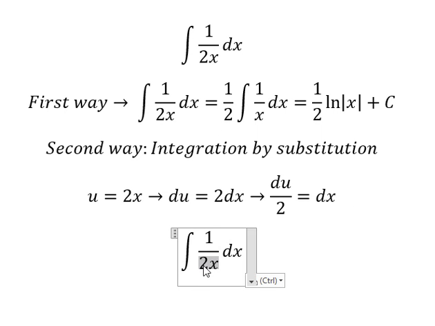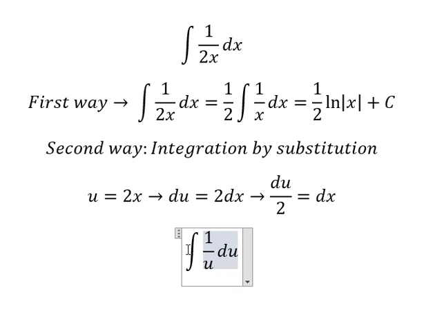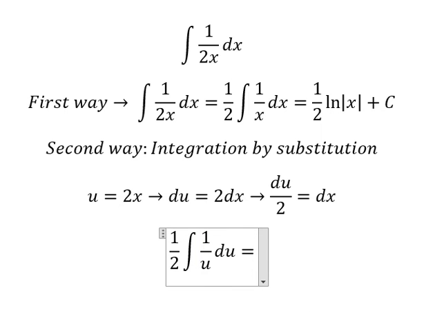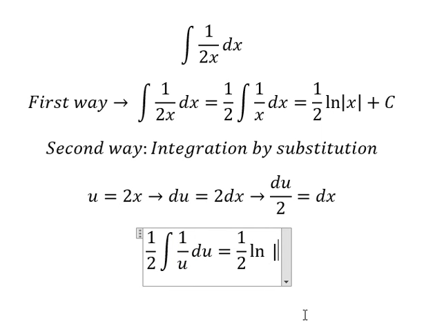So this one we change by u, the dx we change by this one. So the integration of 1 over u in here, that's about (1/2) ln of the absolute value of u.